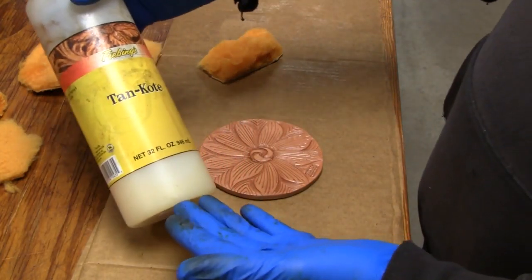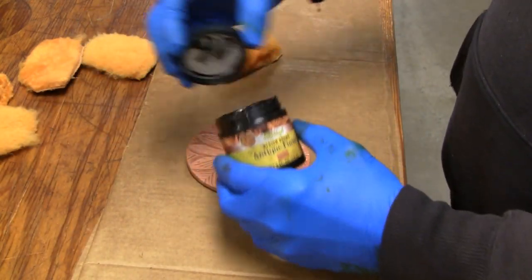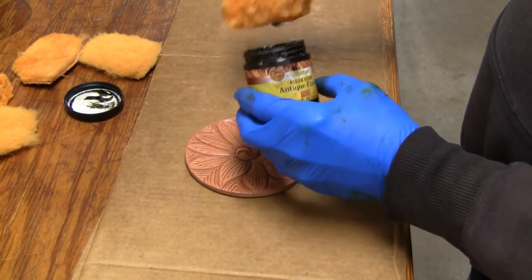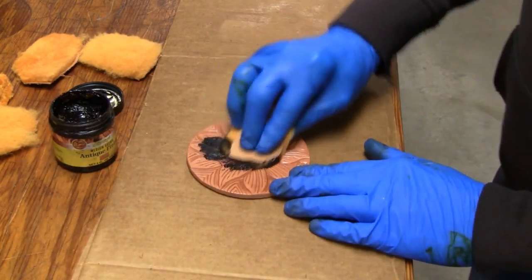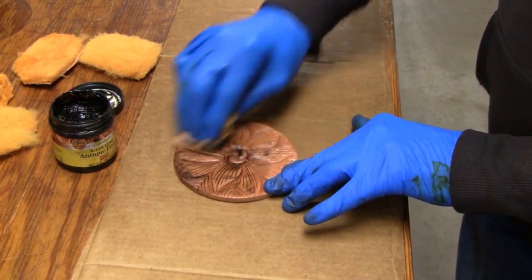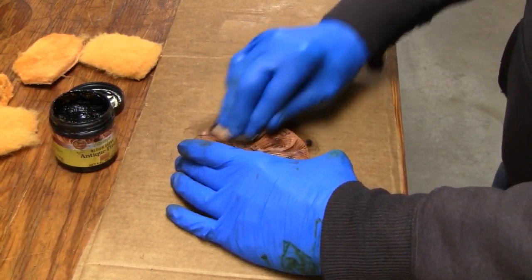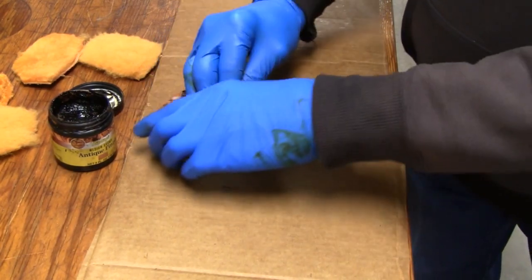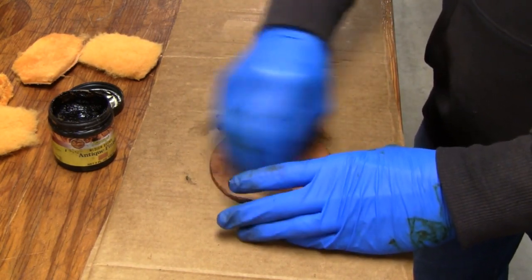Yesterday I applied 2 coats of tan coat on my leather coaster here. Today I'm going to antique the coaster, and I'll be using medium brown Phoebe's antique finish. And I just rub it on like this. Get it down into the cracks and crevices and tooling. Got my rubber gloves on. Hit it around the edge, and might as well hit the back too lightly.